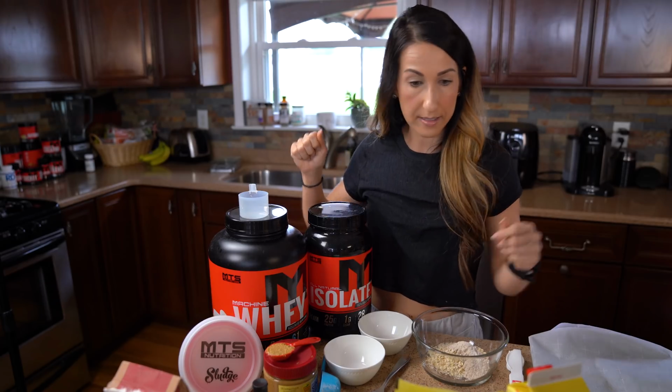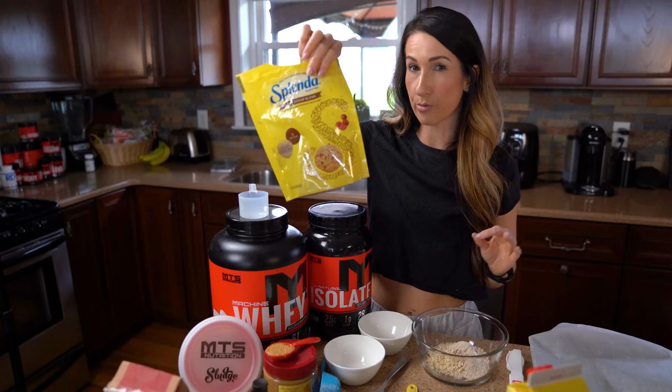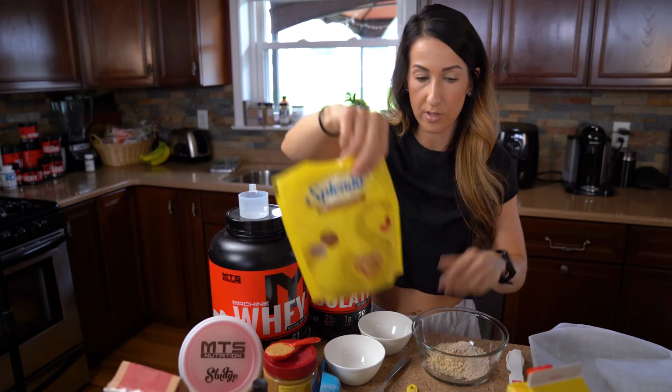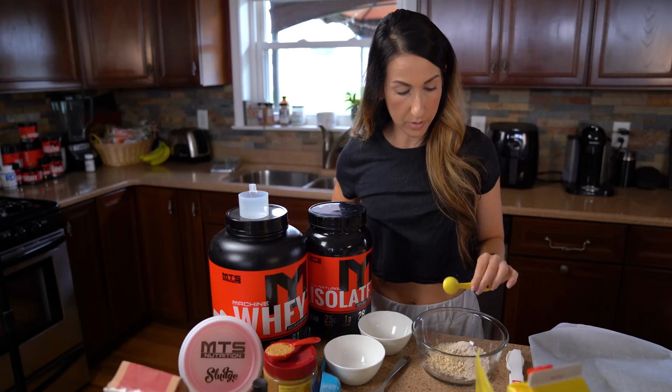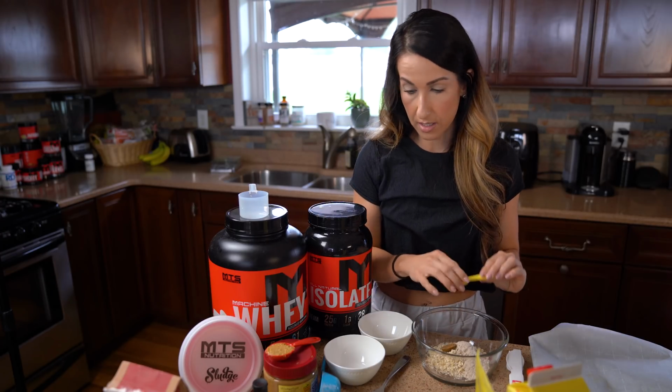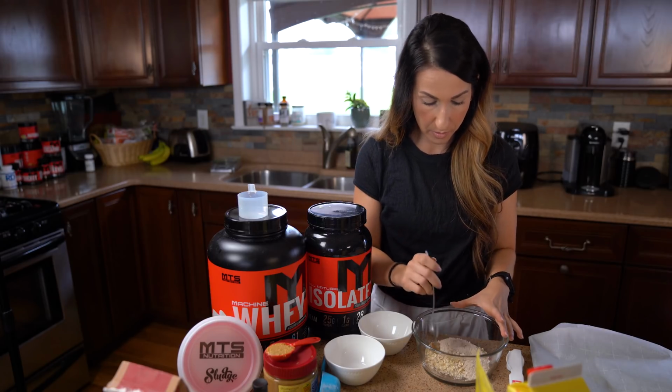So to sweeten this, I really like Splenda brown sugar. I think that goes great in terms of the taste with an oatmeal cookie. And I'm just gonna use 1 teaspoon of this because a teaspoon goes a long way in terms of the sweetness. At this point, I'm just gonna go ahead and mix all those up together.